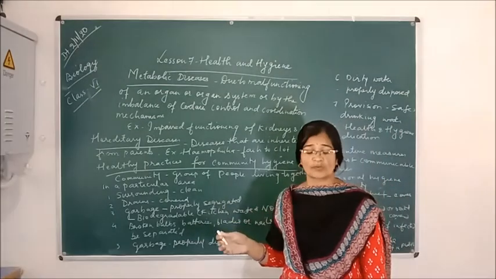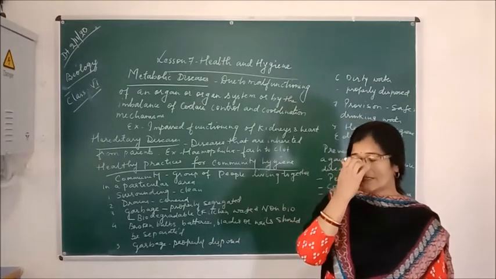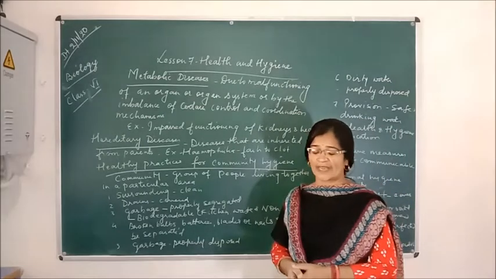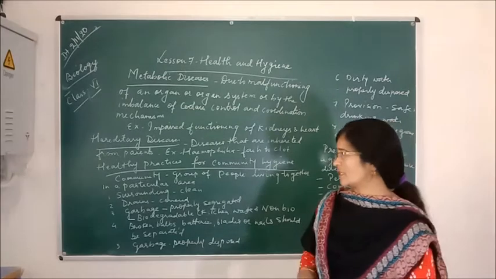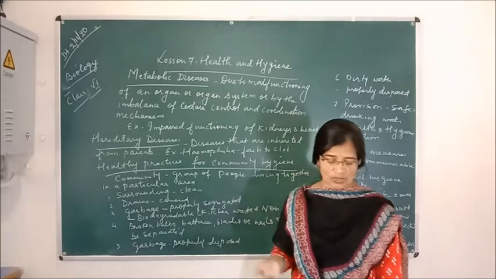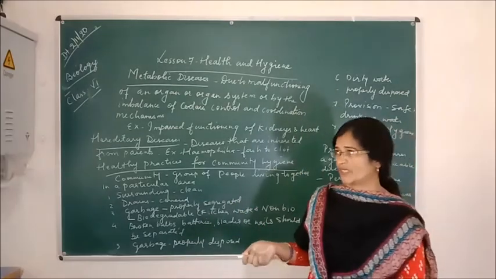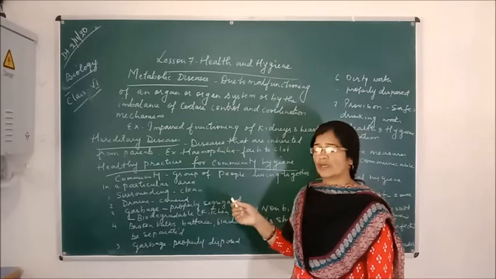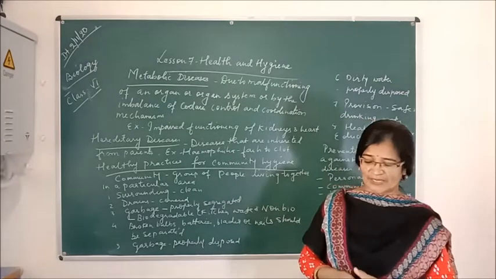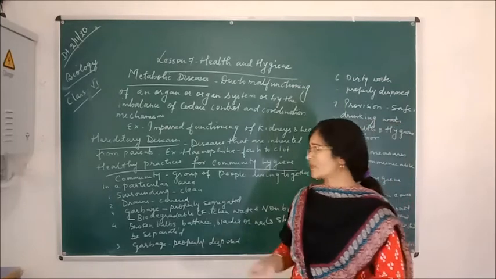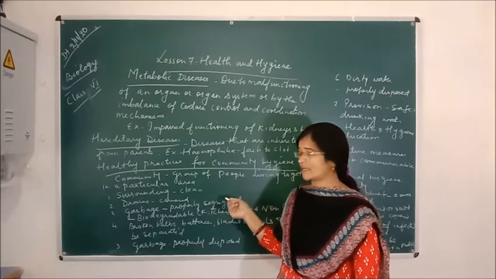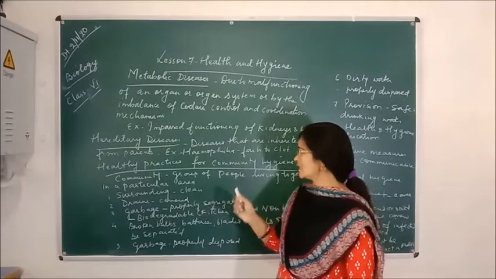First of all, the surroundings should be kept neat and clean. What happens whenever there is garbage in the surroundings, in the area where they are living? The flies sit mostly in dirty places and they carry the germs. These germs can cause infection to us also. Sometimes the mosquitoes also breed, especially in puddles or in pits where water is collected, and these mosquitoes can enter the house and bite the person and cause malaria. So surroundings should be kept neat and clean.